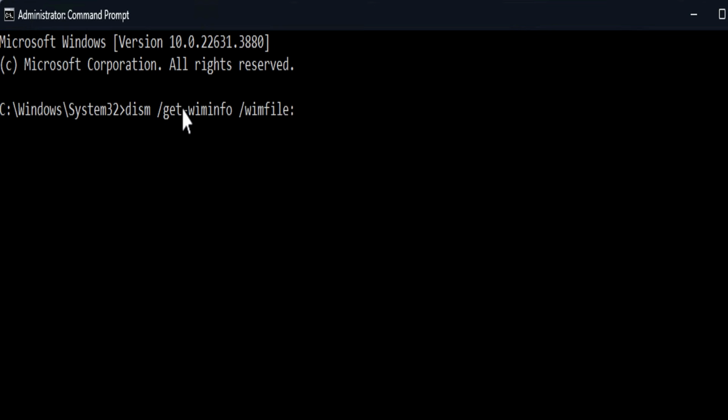Right-click the command prompt to paste the install.wim or install.esd file path and press the Enter key.